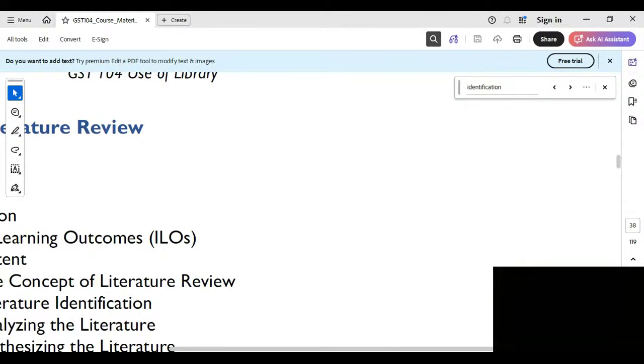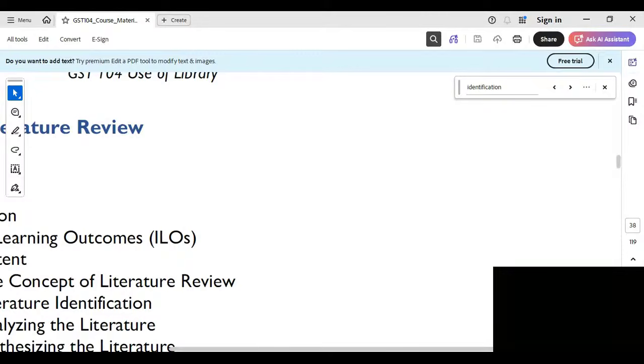So that is that on what we call literature review. Today we want to start the processes one by one. If you want to review literature, how do you go about it?